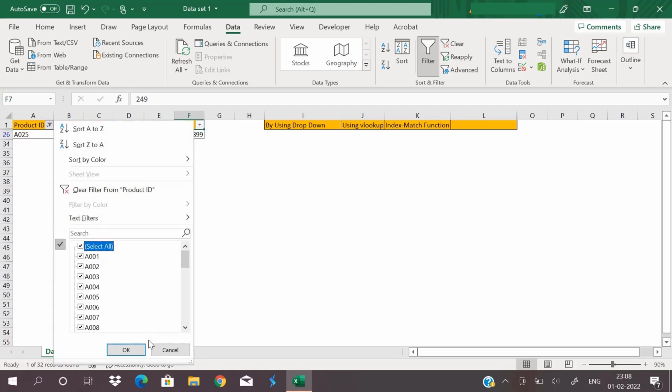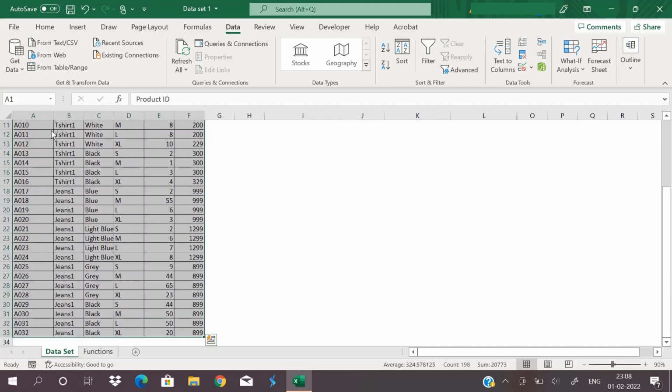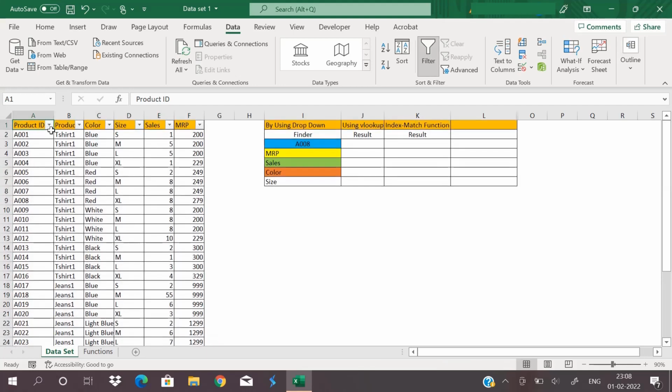I'll show you how to apply a filter. You need to select this and then press Ctrl+Shift+L, and as you can see, the filter has been applied. So this is one simple way to search any specific information which you require.